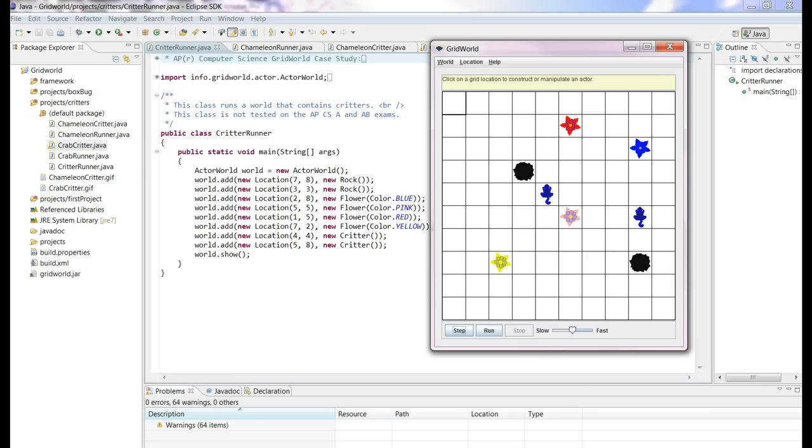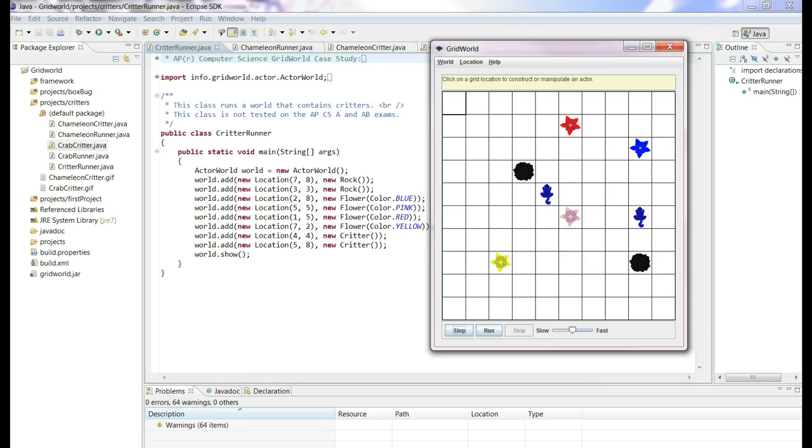our actors. There's a couple of classes included in Part 4. We've got the critter. We need to understand not only how they work, but how all of their code works. You absolutely should expect not only to see questions about critter on the exam, but likely to have to extend it yourself. We're going to take a look at a chameleon critter, which is one example of extending critter to add different behavior. And we'll take a look at crab critter, another example of extending critter to add totally different behavior in terms of movement.